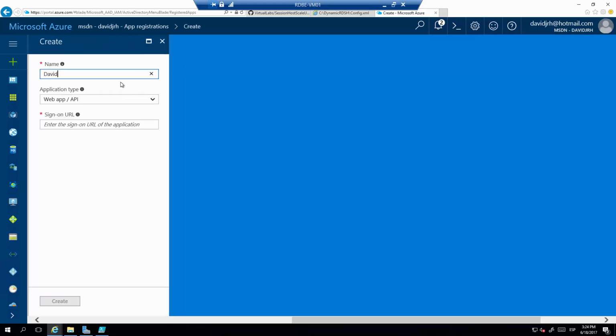We call this whatever name you want. Choose the web app/API type of application, and set a URL that uniquely identifies your application. This doesn't need to be a public or valid URL, just one that uniquely identifies your application. We just create this.